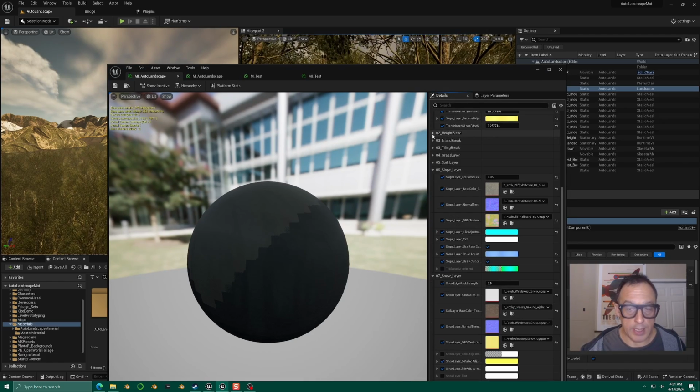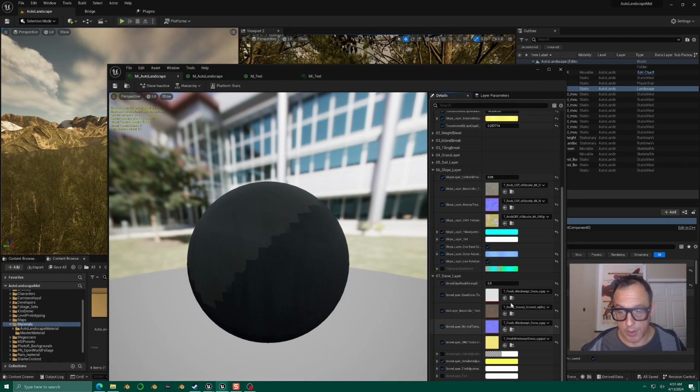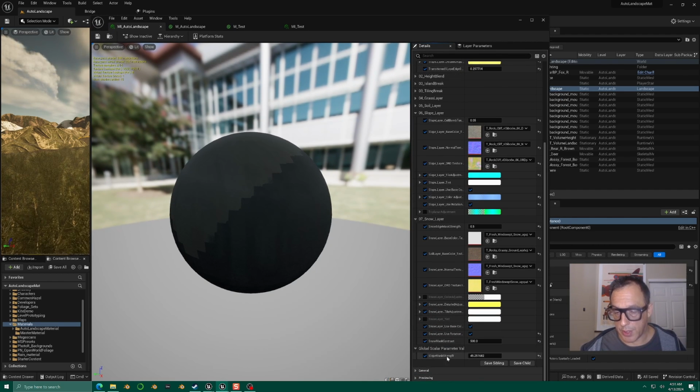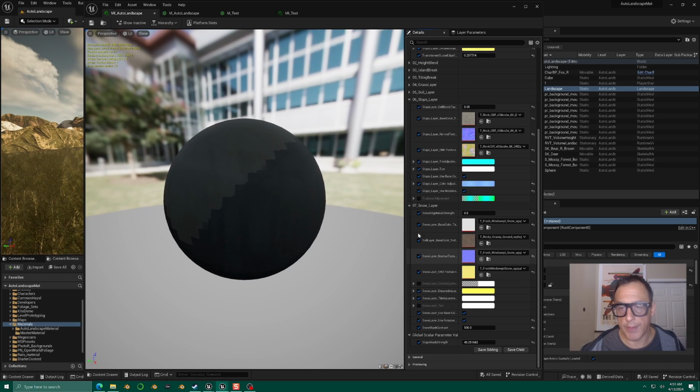So I need to keep them organized. As you can see, it's quite a big list here, and if you don't organize them, they all get put into this global scalar parameter value.